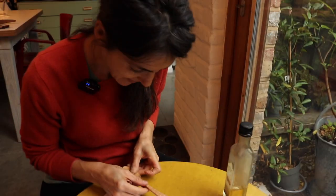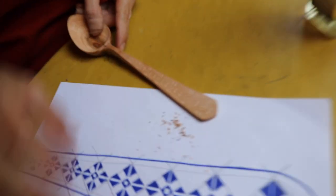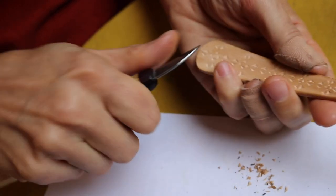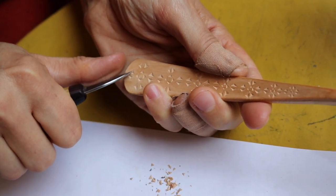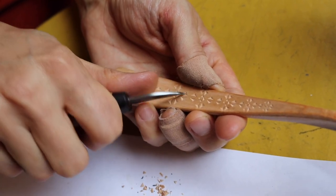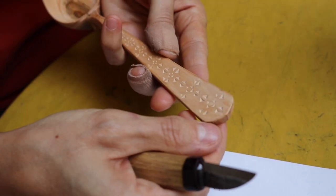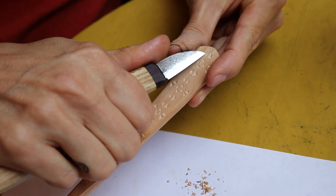So we are done. We finished all the chip carving. Now I'm going to go over just a little bit to see if there are any areas that I would like to clean up. Just take some bits and pieces that maybe have not come out quite cleanly. Very, very little adjustment. Maybe some corners that I might want to dig a little bit deeper, like this one.